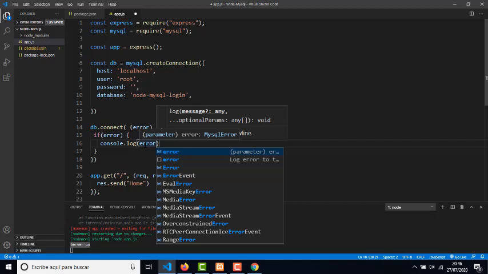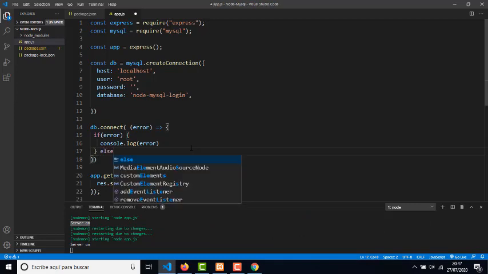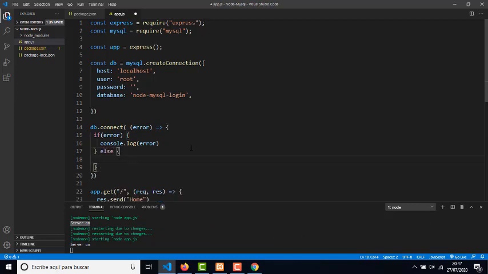Because sometimes in a very large project you need to put some variables or booleans as the response to your error, because your user maybe is gonna be confused. In many cases, though, it's just simple projects, and they're gonna use just error. On the other hand, in the else I need to put console log.